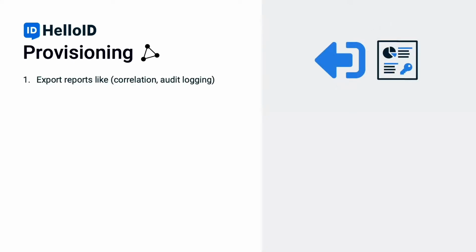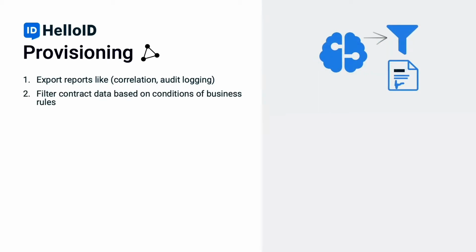First, export reports. We've added support to export reports. Exporting reports can be very useful when data validation is required. This feature allows us to export the data from one of the reports so it can be used for validation purposes. At the moment, this functionality is supported in the following reports: correlation report, audit logging, person overview, and the entitlement screen.